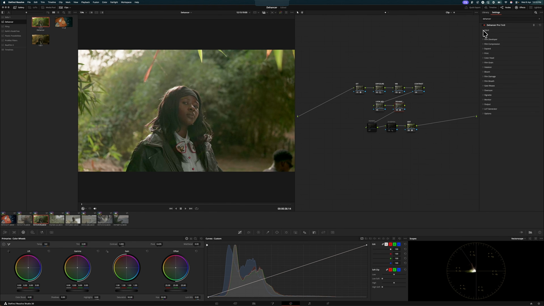And the next step is to choose your look, which is in the film tab, and Dehancer has over 50 film profiles that you can pick from. Some of my favorites are the Kodak Portra series and the Kodak Vision 3 series. I think I like Kodak Gold 200. And under the film profile, you have a push and pull slider. If you pull it to the left, it cools your image, and if you pull it to the right, it warms up your image even more. So I think I'm just going to warm this up.